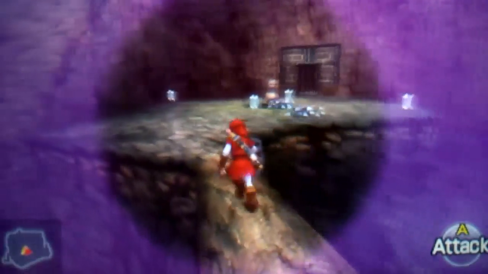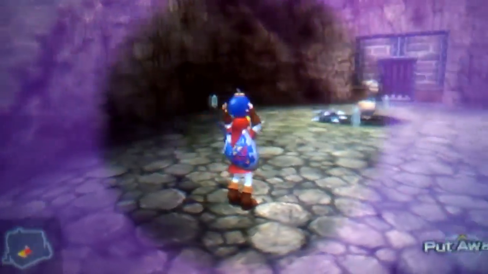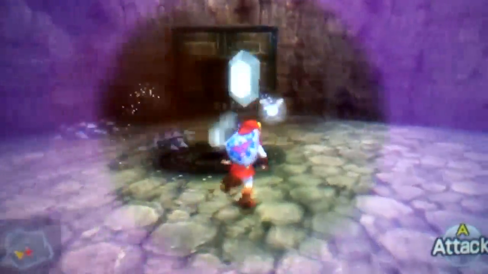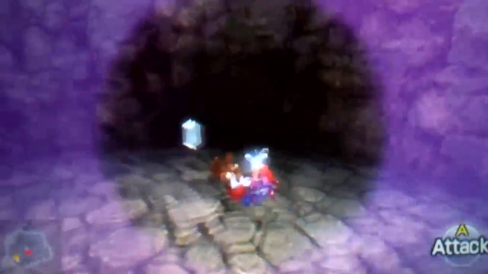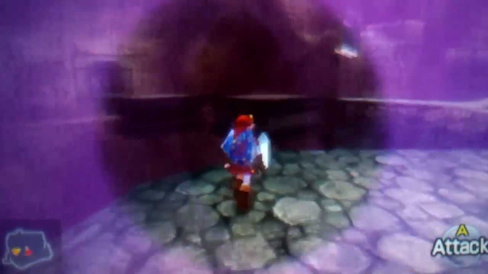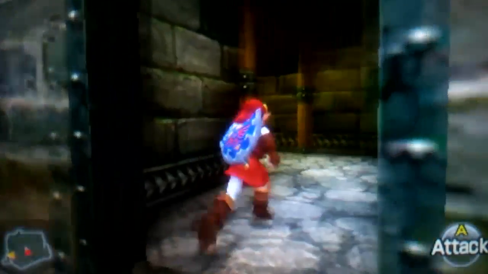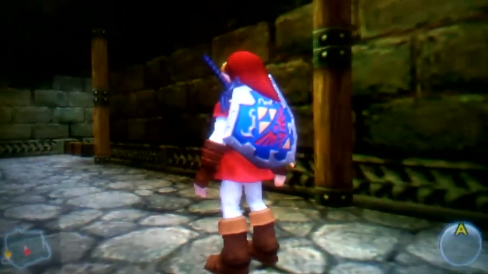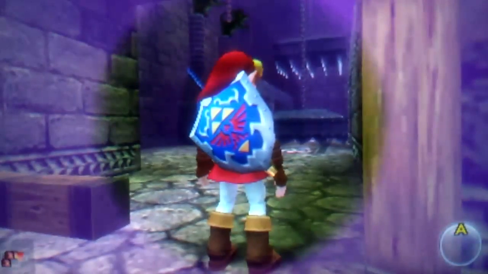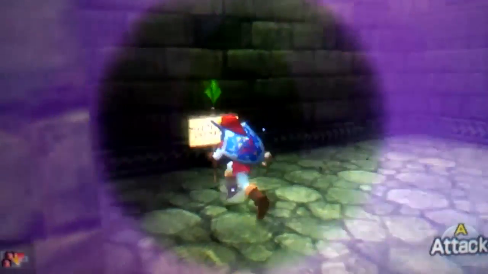All right, so we got another of those eye thingies right here. Alright, we defeated it, we're done. And let's get the last gray rupee right there. Okay, and we get access to this other door. Whoa! Okay. So it does seem there's a lot of stuff in this room. Yeah, there is a lot of stuff right here.